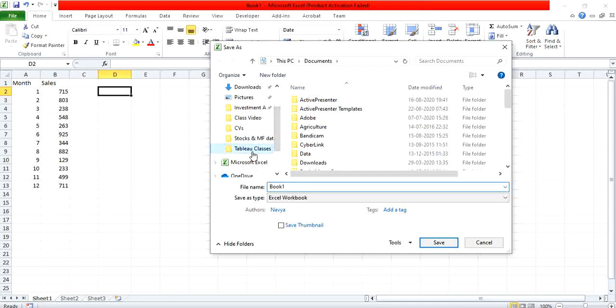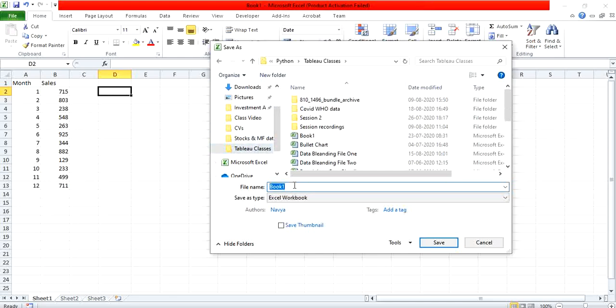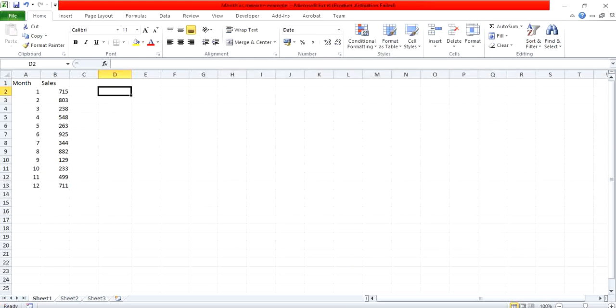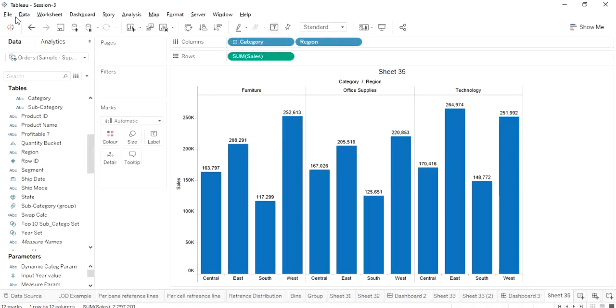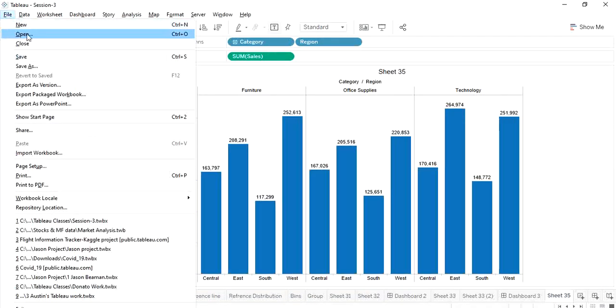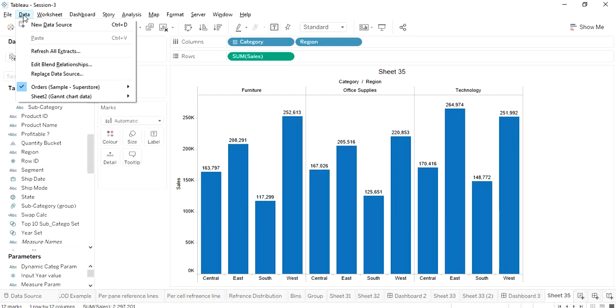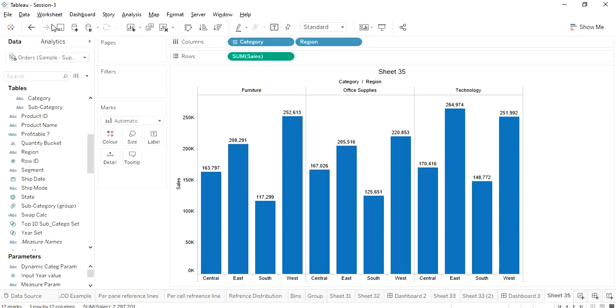Okay, I'm just going to put that month as measure example, so I can understand where is my data. So let me go to file and, sorry, data, and here we have new data source.